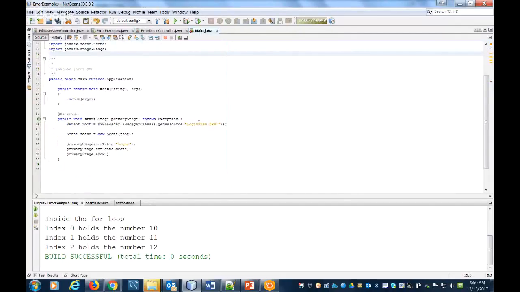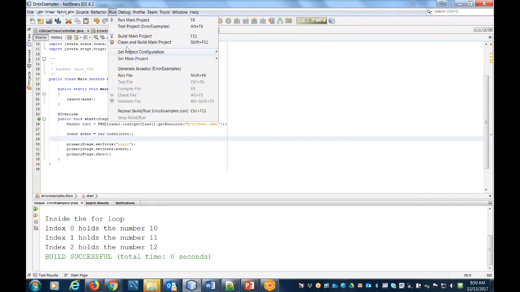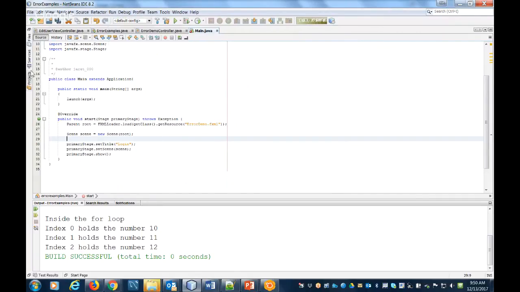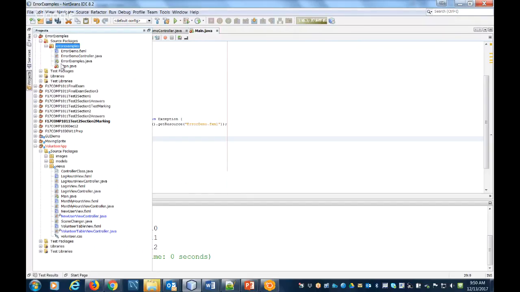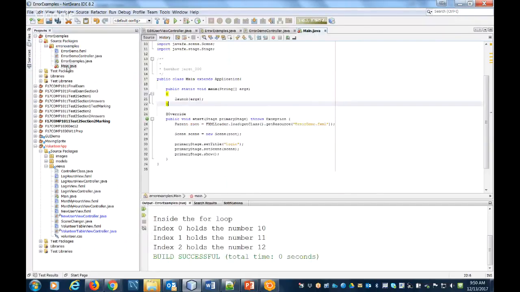So what we're going to do is we load our, I called it error demo.fxml file. So when I go to run this file, right? So my, let's see, there we go.